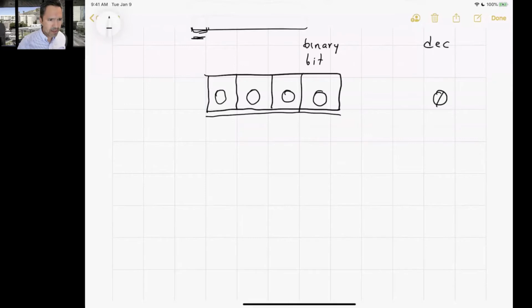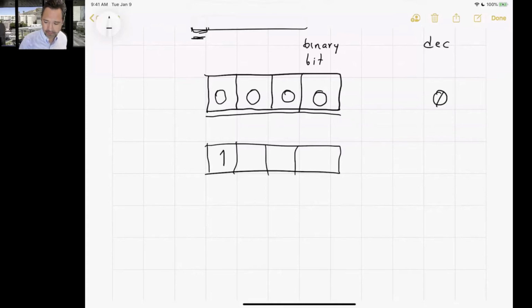Now, what is the biggest number that you can store here in the same variable, in the same 4 bits? The biggest number. In binary, all in ones, right? I mean, think about it.